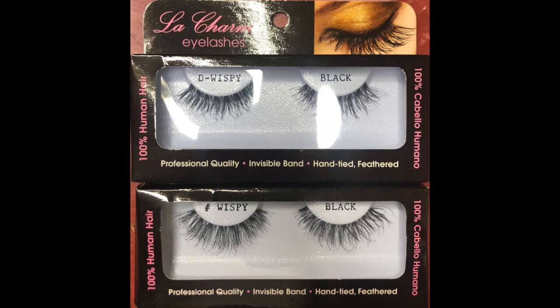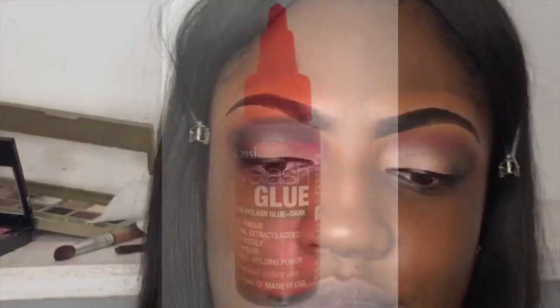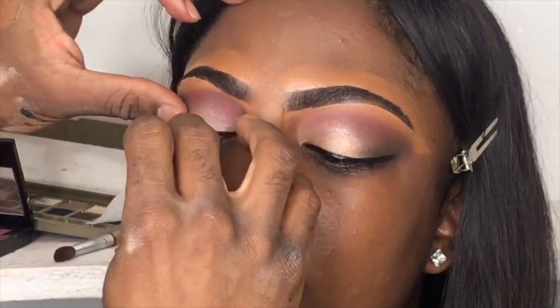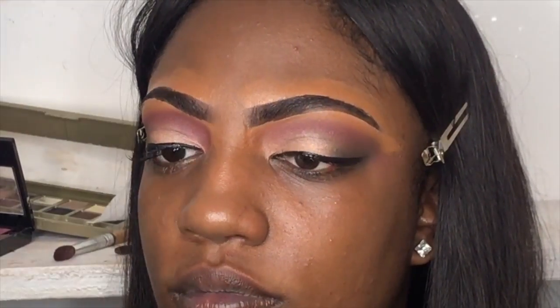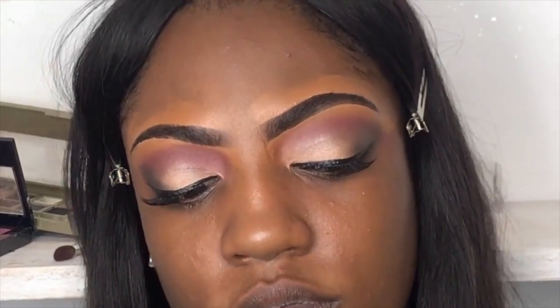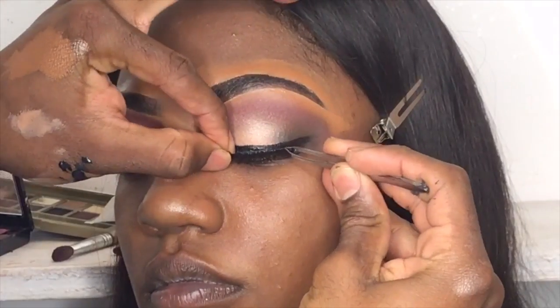For her eyelashes, I'll be using La Charme Wispy Lashes. I'll be doubling her lashes. I'm using Sassy Eyelash Adhesive Glue to glue her strips down. Make sure when you apply eyelashes, you clamp them down to your real lashes. The eyelash glue I'm using is called Sassy.